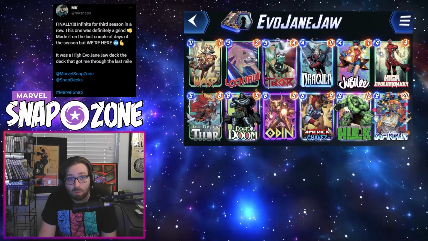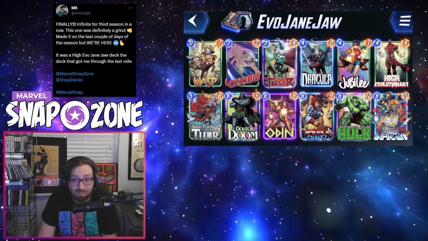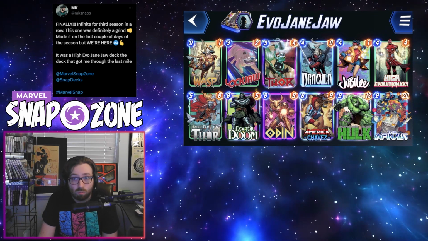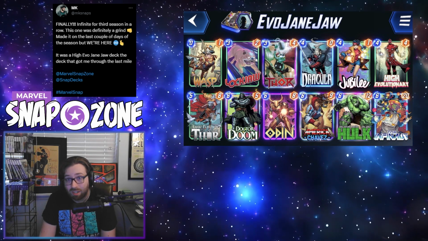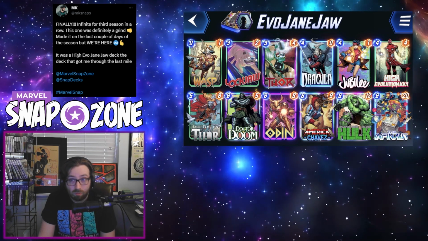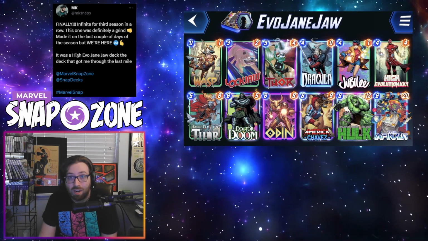First up here we have MK Snaps getting there with Evo Thor Lockjaw. This is a deck I've really liked and have played a bunch of. Dracula is the one card where I've seen some builds run it, some not. Obviously it's really good with your big things like Hulk and Infinite, though you do have a little bit of risk with things like Dr. Doom and High Evo and Jubilee and stuff being a low roll if those cards are in your hand at the end of the game.